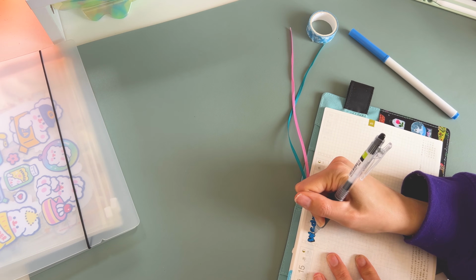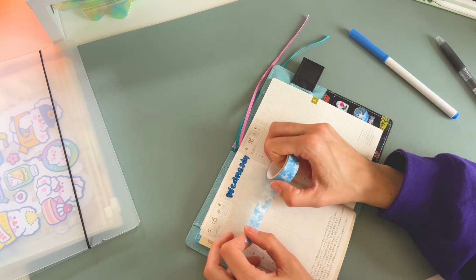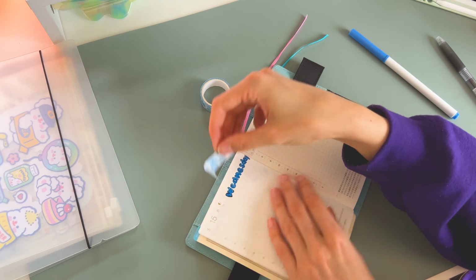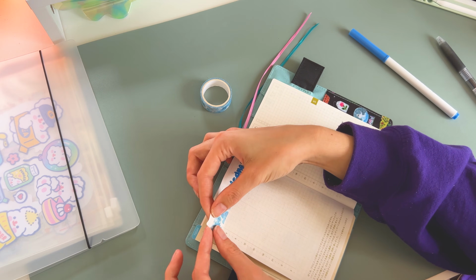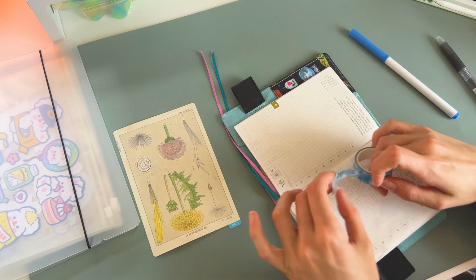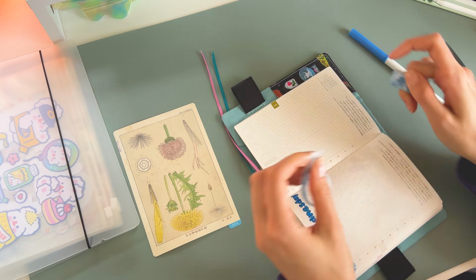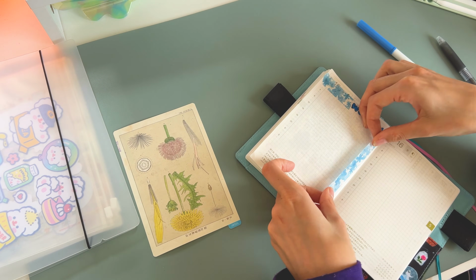And that second half of 2020, having the Hobonichi made me so successful at daily journaling that it rewired my brain. I have recommended this journal to so many of my friends who have seen me journaling and have said they wanted to get into it or said they didn't think they could commit. And what I always say is that the A6 size is so helpful because you really can fill it up pretty quickly with adding, like what I did, tape and stickers and what have you.